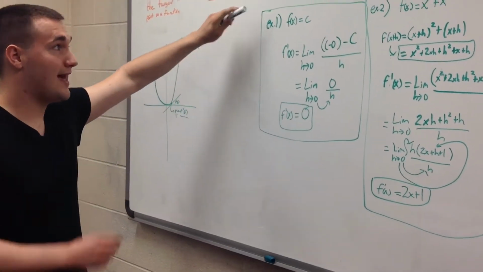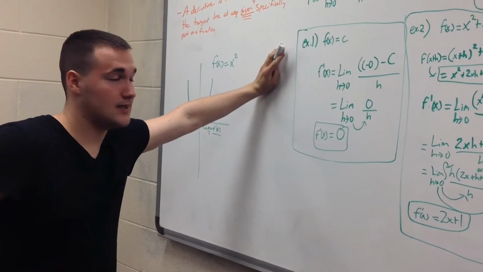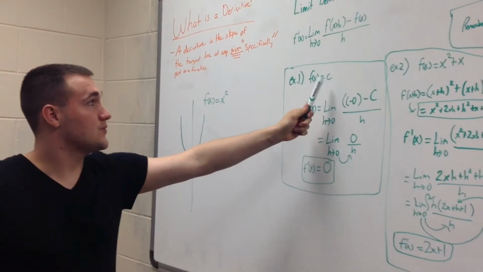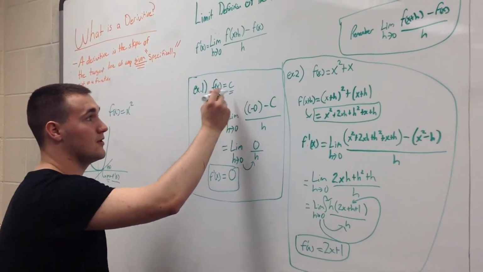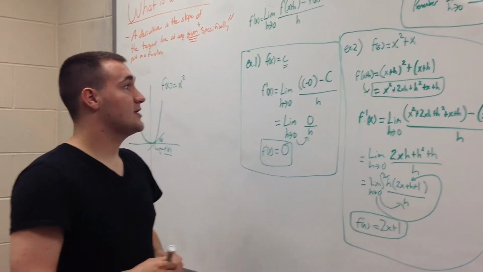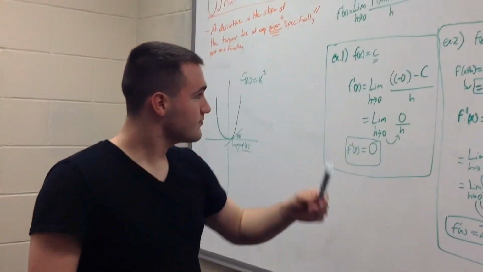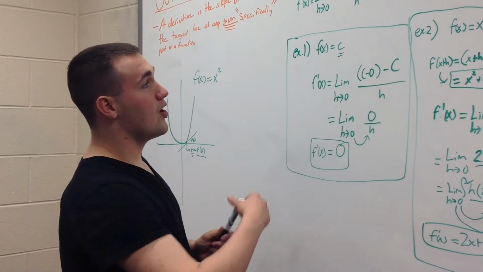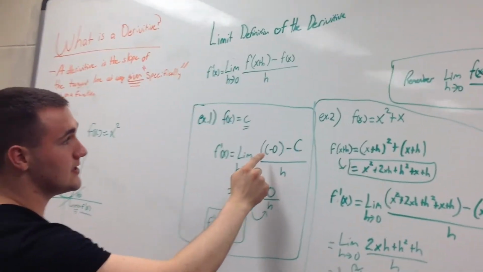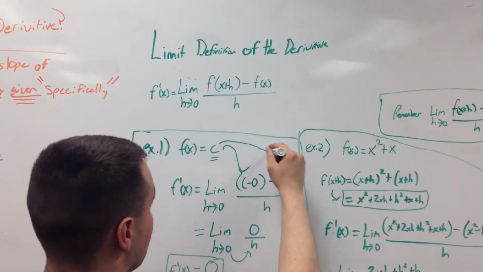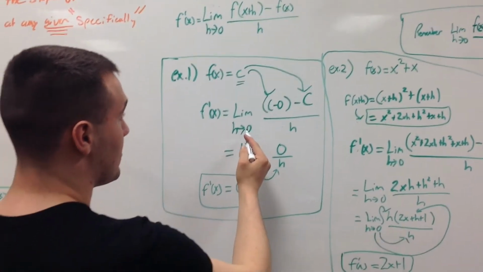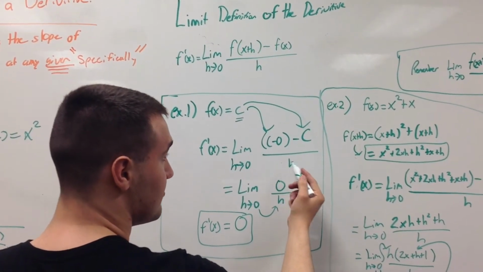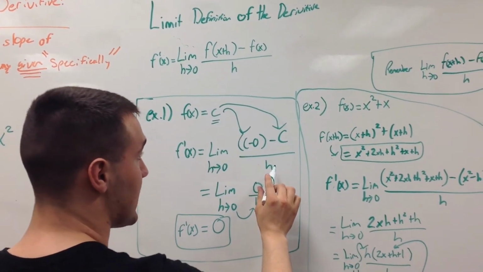And this proves it. That is the whole point of the limit definition: you are proving what something equals when you take the prime. So we have f of x equals c, a constant, going through the motions of the limit definition. So f prime of x equals the limit as h approaches 0. You plug in your c where you had your x. And h approaches 0 means h is 0, so you put a 0 right there. We're not going to get rid of that just yet because that would be confusing in the beginning, so hold off on that for a second.